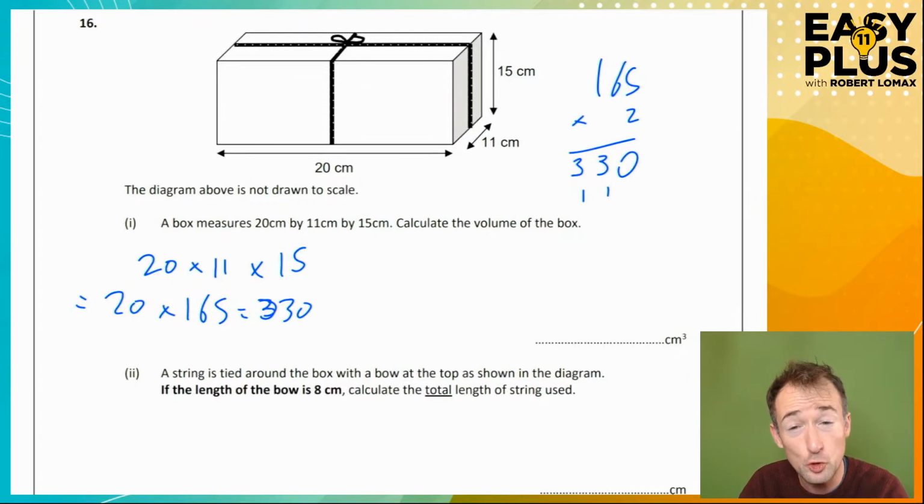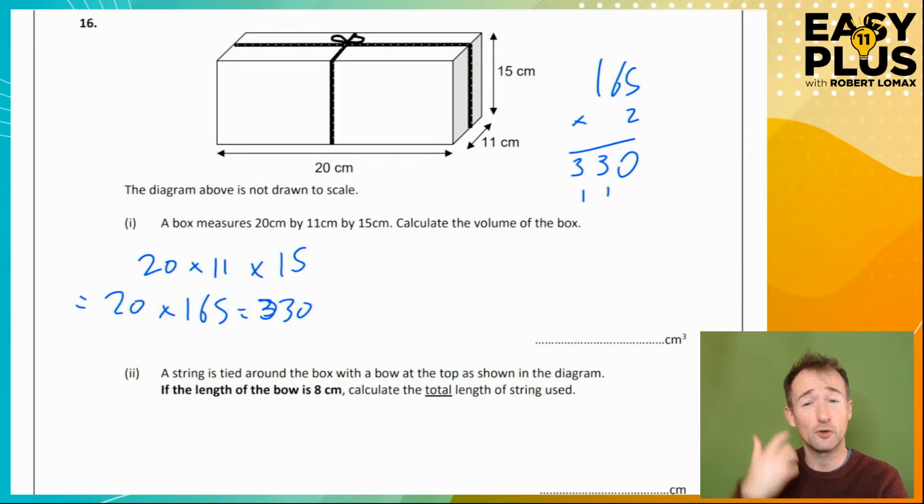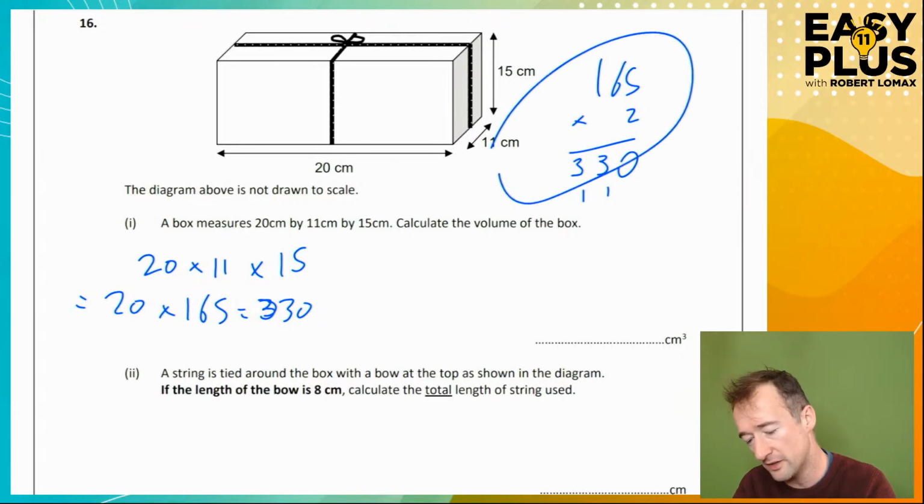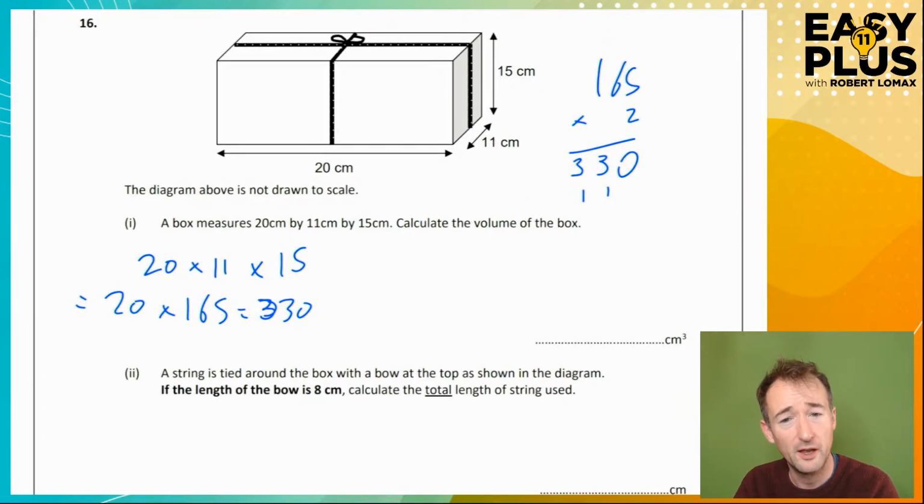And here's a good rule for exams: do not do mental arithmetic beyond your point of certainty. So only do something mentally if you're certain that you will get the right answer, or as near to certain as you can possibly be. Otherwise, use a paper method like that. Don't try and do the mental arithmetic just to prove to yourself that you're smart. An exam isn't the time to do that. It's more about practice than smartness anyway.